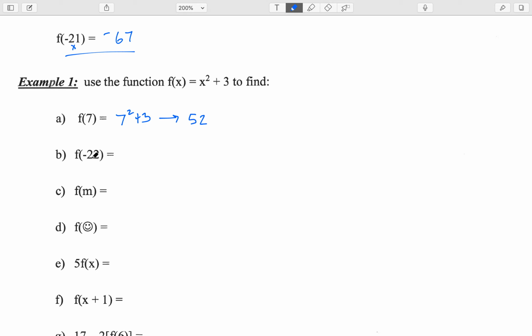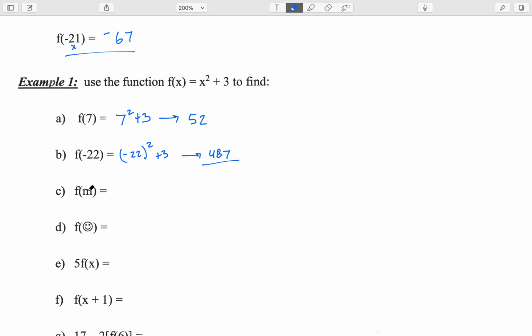F of negative 22. So careful, it's negative 22. That's being squared, right? Because the x value is negative. Now when I square it, I know it's going to become positive. And then I'm going to go plus 3. So 22 times 22, well, it's 121 times 4. It's going to be 484 plus 3. It's 487. Done. That's it. There's no work to show, right? I'm just squaring that number and going there. So in other words, the y value is 487 when the x value is negative 22. So this is just saying plug in negative 22.